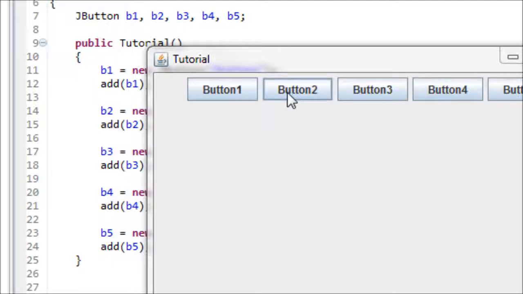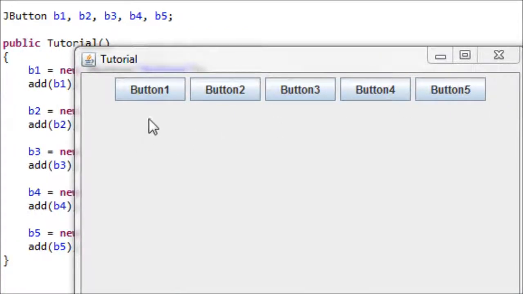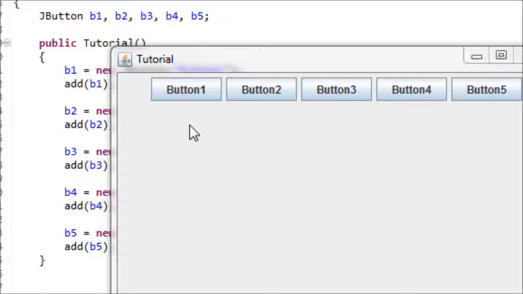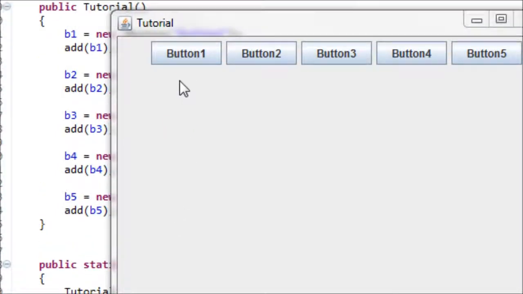In the next one, the coordinates of button 2 would be 1, 0, meaning x is 1 and y is 0, etc. If there's a button underneath button 1, then its position would be 0, 1, meaning x equals 0 and y equals 1, and so on.